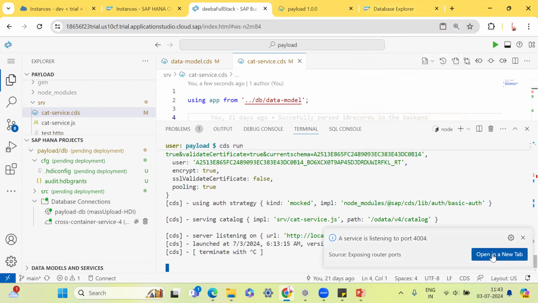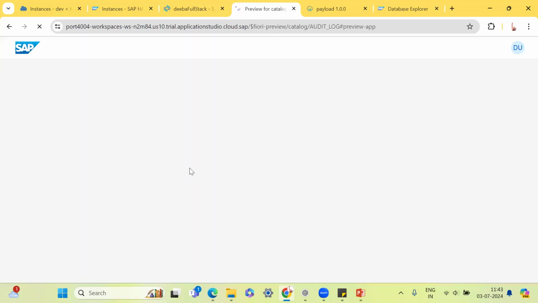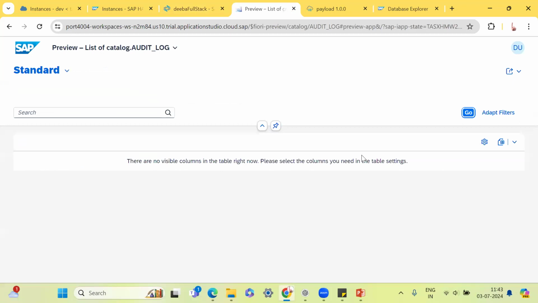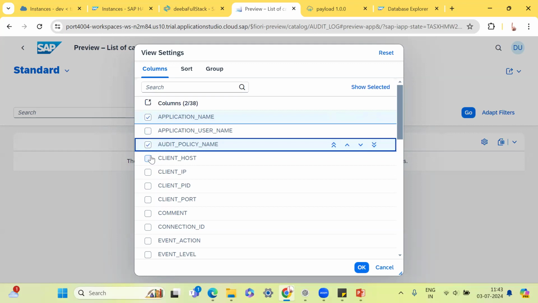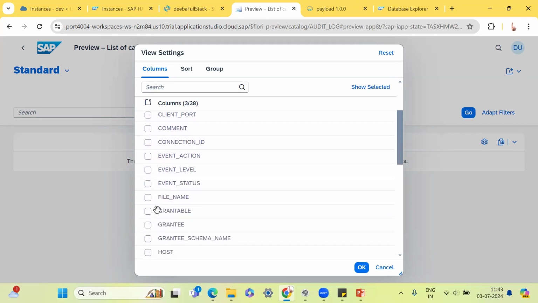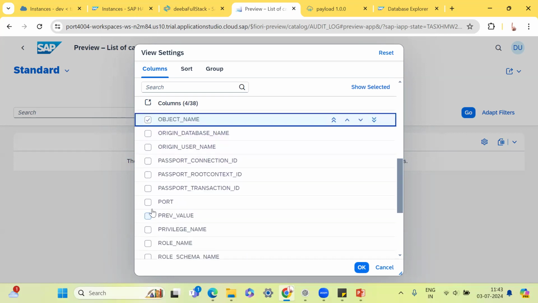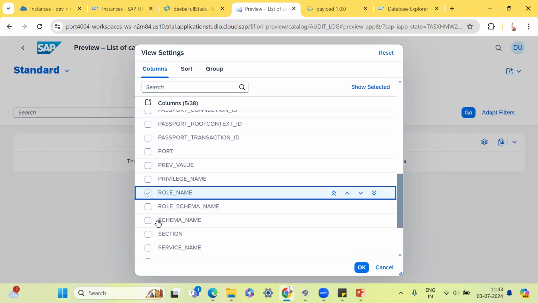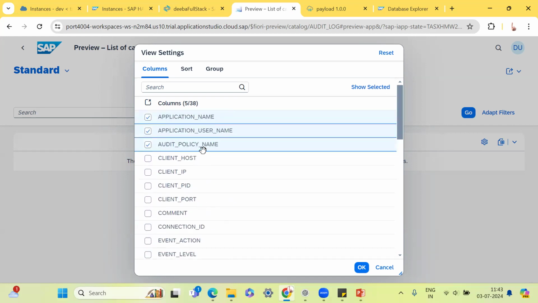back to our point, if you check, there is another endpoint that's been created called audit log. And if you go to the Fiori preview, then checking certain fields of it, let's say application name, audit policy user, application user, the object name, the role name, and the audit policy name.